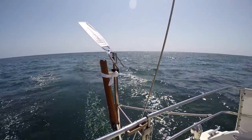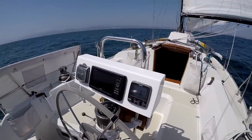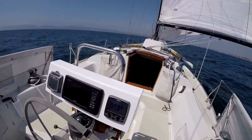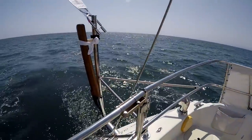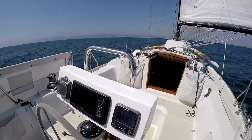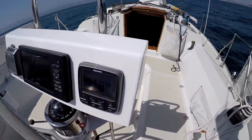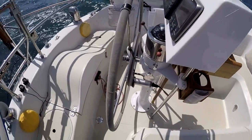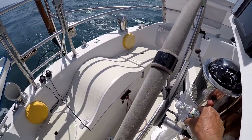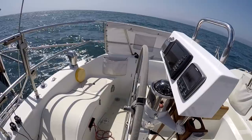It feels more like sailing the wind vane than sailing the boat. Wind vanes don't work when the wind dies — specifically when the boat's speed drops below two or three knots and the moving air is no longer sufficient to move the pendulum arm. And if it did move it, the boat wouldn't be going fast enough to transmit the force to the quadrants below. This little fella never complains, though he does squeak — the result of some salt buildup. There's a handy irrigation hole; just squirt some fresh water in once in a while, which stops the squeaking.